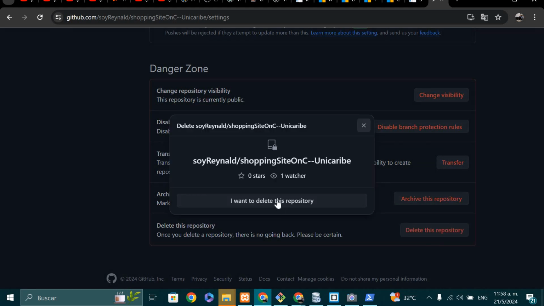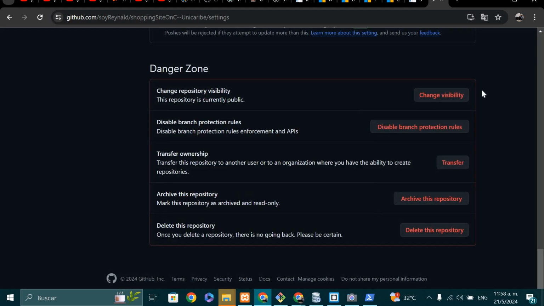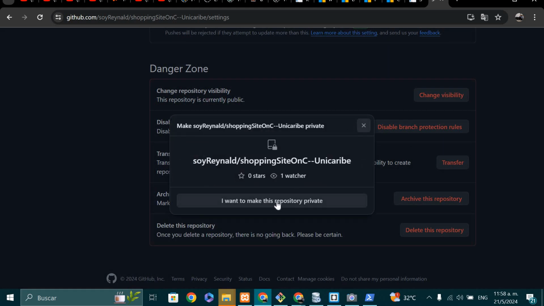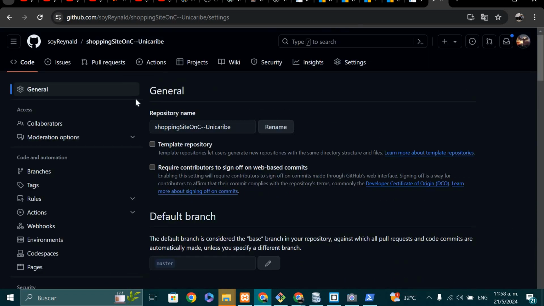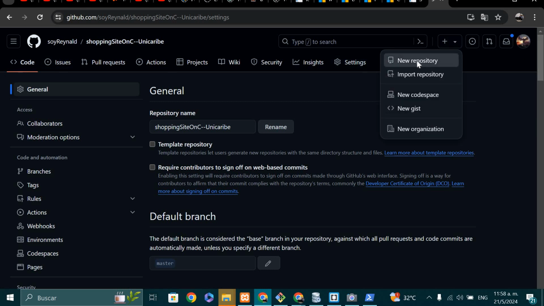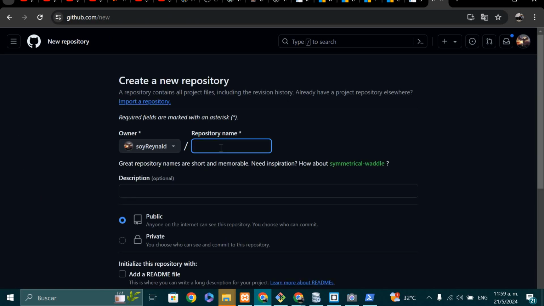Well, I don't know why. I put it like if it was private. I'm not used to doing that, but imagine in this case they don't want me to erase it. I don't know why. Apparently, there are a lot of people that are pending to that repository. But I will create a new one, and this new one is going to be better.